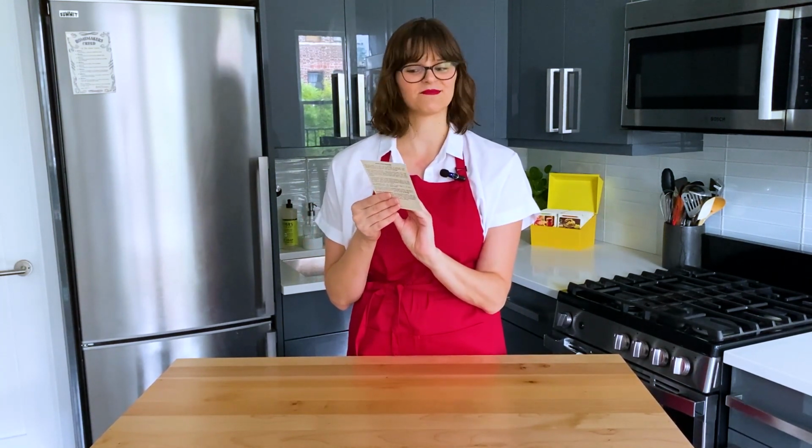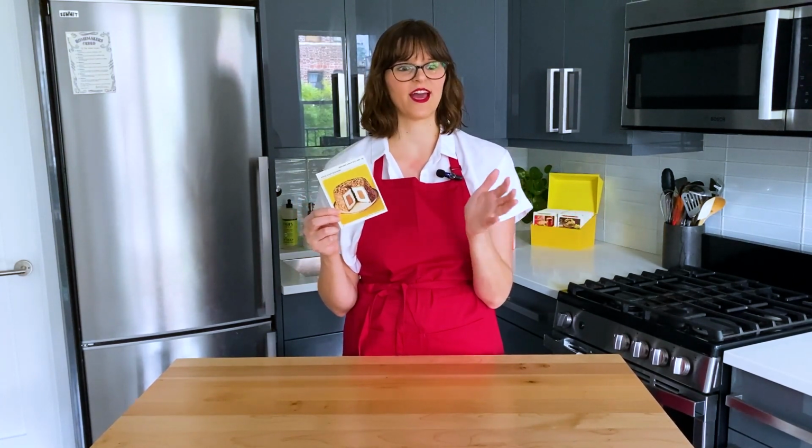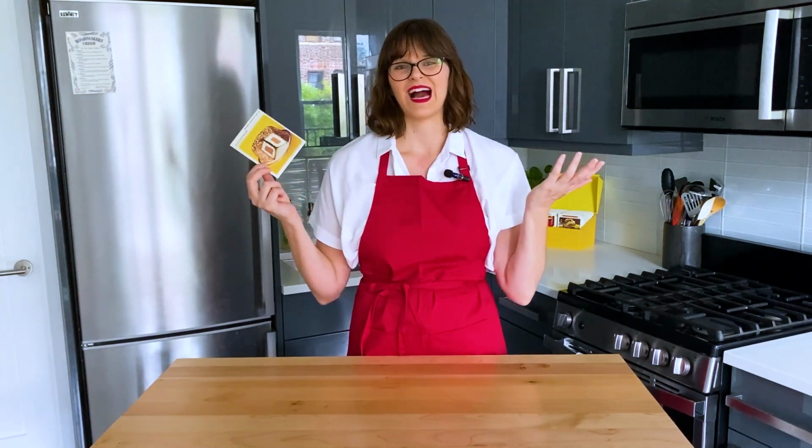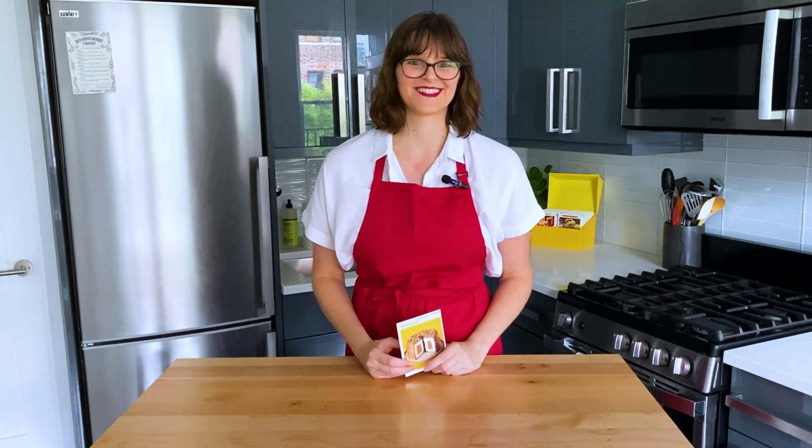I think it should be good. Obviously it's chocolate and angel food cake, where can you go wrong? I don't know why it's called Waldorf. I can't think of any other dessert that is called Waldorf that's chocolate and almond. So I don't really know why this cake exists, but we're gonna make it today, so let's get started.